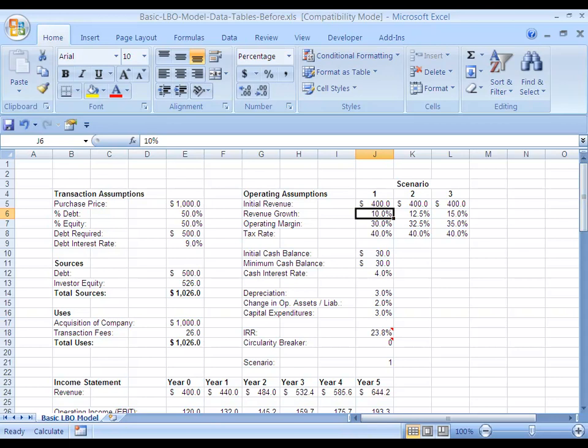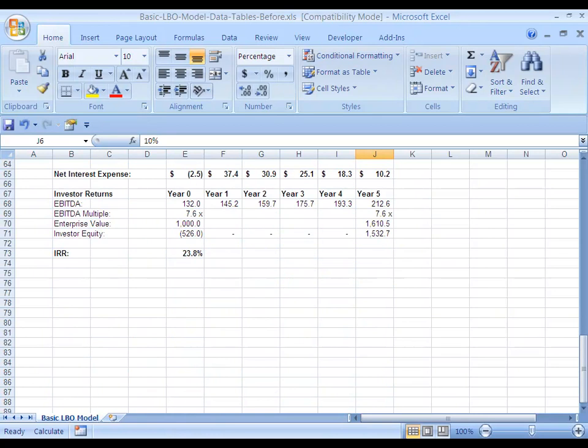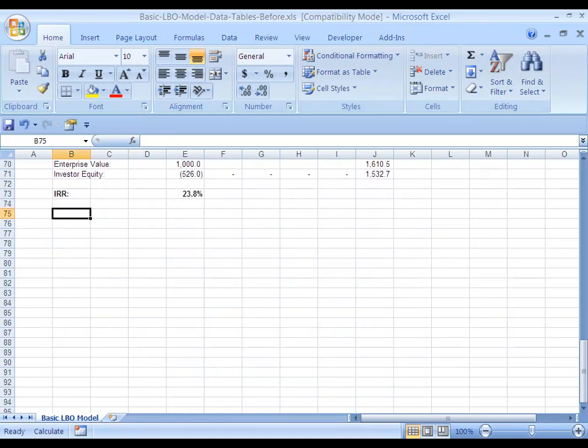So let me move to the bottom now and show you how this file has been modified. You might remember that before we used to have a big table here at the bottom. I've taken that out in this version so we can get some practice doing it. So I'm going to walk you through how to create the sensitivity table. And again, we did touch on this in some of the other lessons, but it is good review, and it's good to review some of the formatting details that we went through as well.